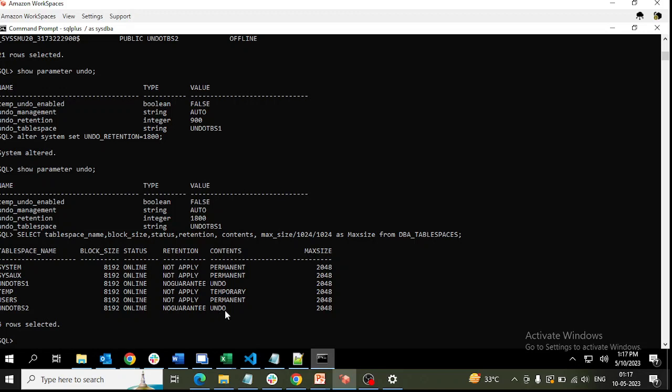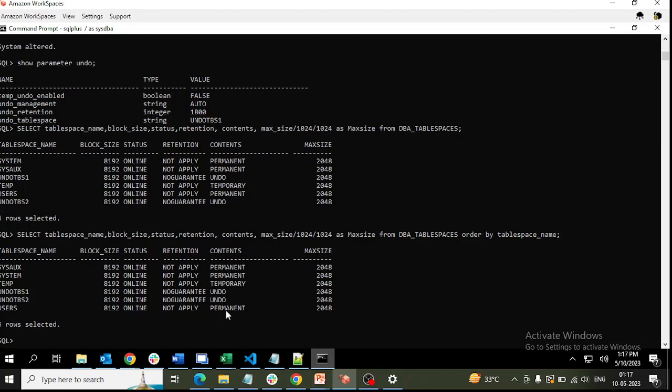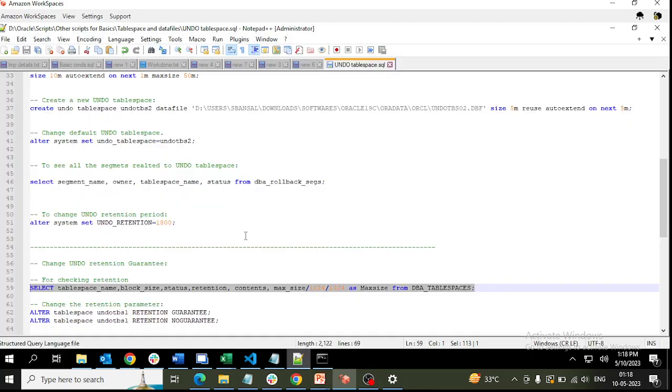For undo tablespace, we can order by tablespace name. Okay, so you see undo_tbs1, undo_tbs2, for both the retention is no guarantee. We can update it. Okay, this is very simple.